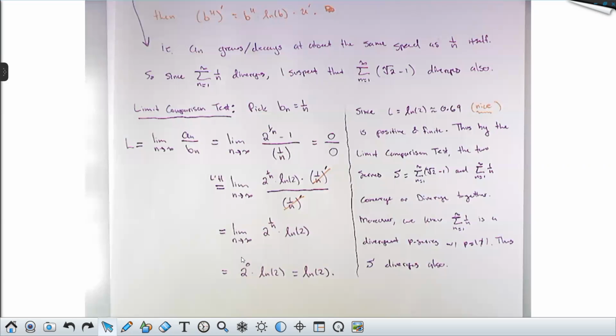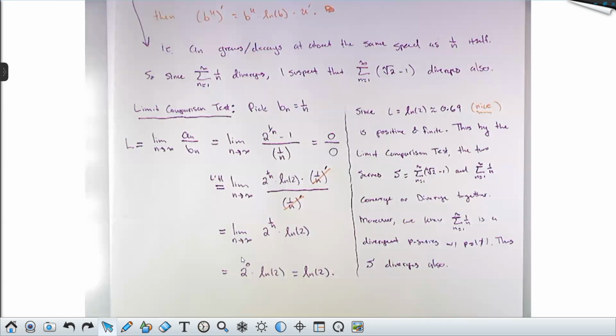This would also work for that sine of 1 over n series that we played with, right? Because the derivative there is cos of 1 over n times the derivative of 1 over n. So again, based on that, we could conclude that the sine of 1 over n decays similarly to 1 over n itself. Or we did 1 over n squared. So the sine of 1 over n squared decays similarly to 1 over n squared itself.